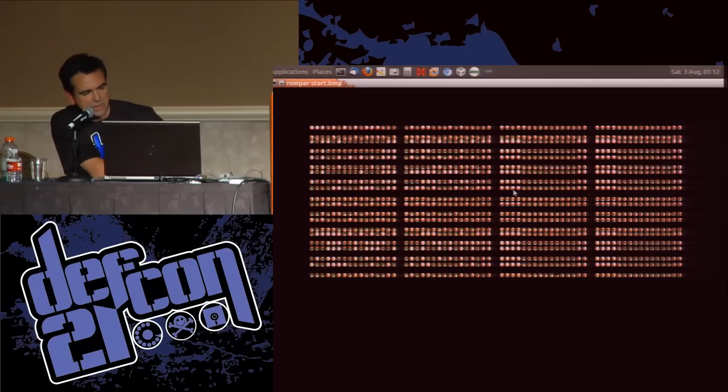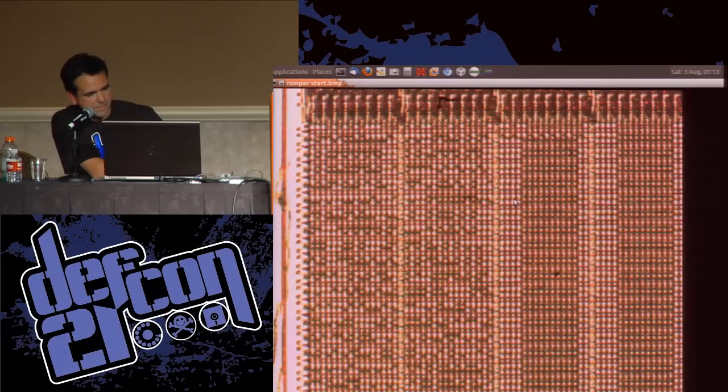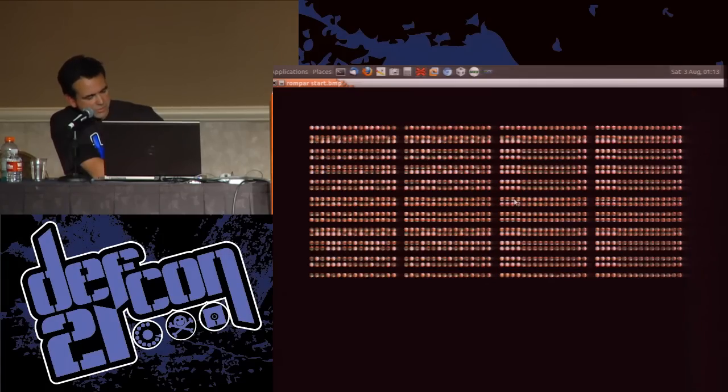And if I reread, this is where it all goes horribly wrong. Oh, because I'm not displaying the grid, put the grid back on. We've now got a clean read of those four bits now.